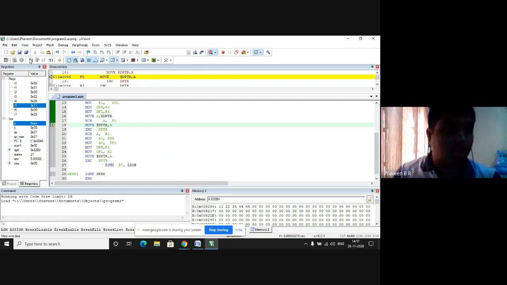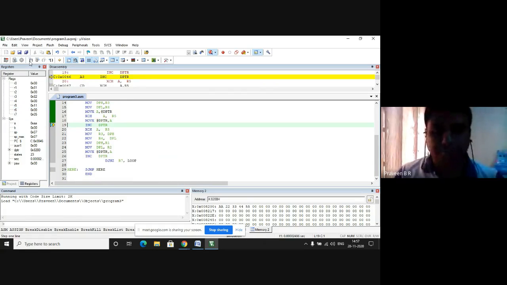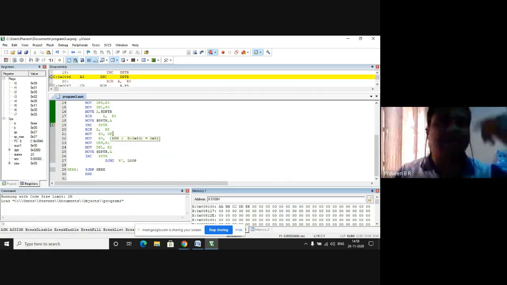Now, where should I put AA? To 8200. Your data pointer is pointing towards 8200. So the first data will be moved. So you can observe in the memory window too, instead of 11, you have AA. But still 11 has not come to the other place. So what do I do? I increment the data pointer first. So your data pointer will become 8201.